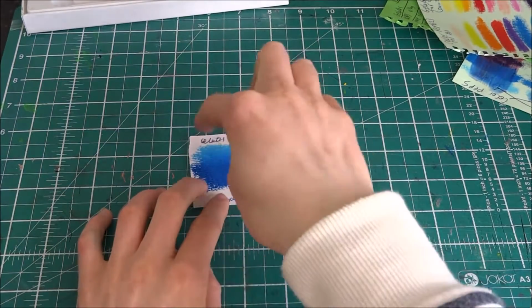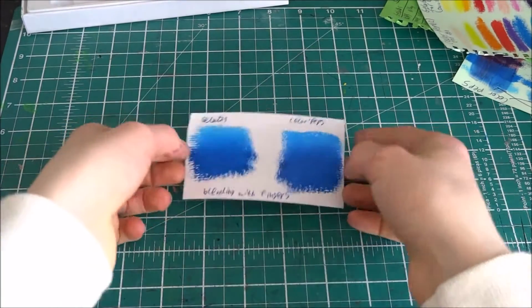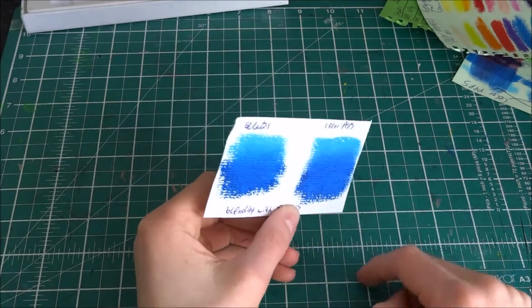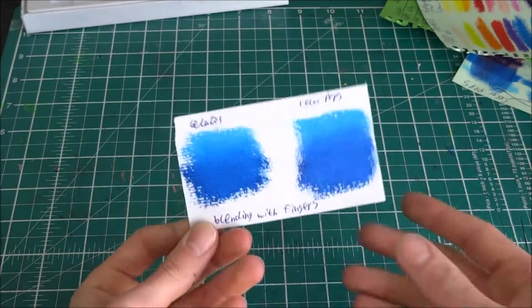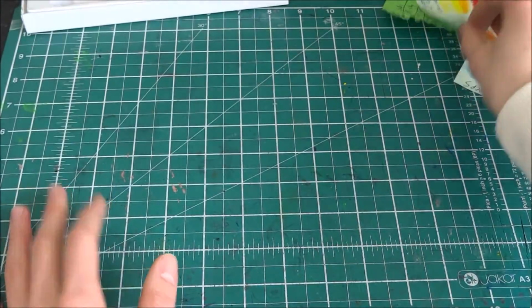So yeah, I'll just get the next ones, because this is the Gelatos with blending with your finger. I just put on some bright blue and some dark blue on both of them, and I just blended a bit with my finger, and kind of turns out the same. These are a bit more shimmery, I think. Maybe it's just the oil reflecting, but you can see a bit more shimmery, and these are a bit more matte, so that's interesting. But they turned about the same in the end.